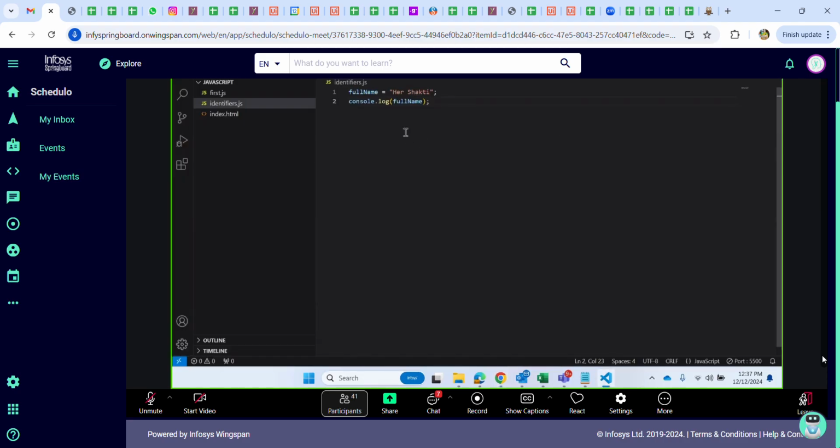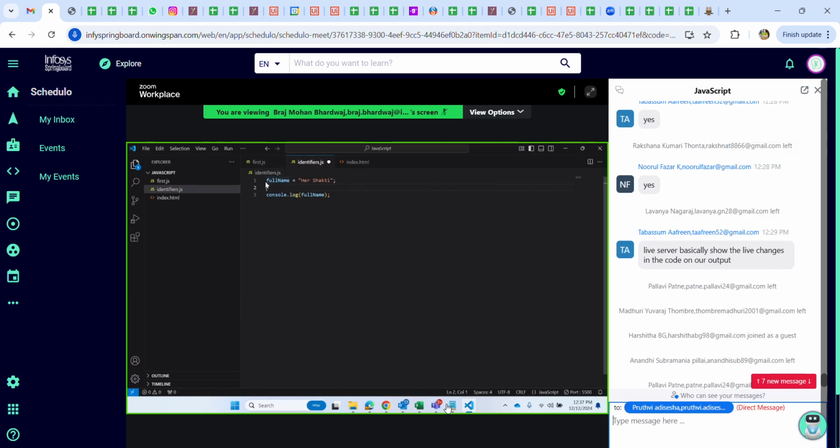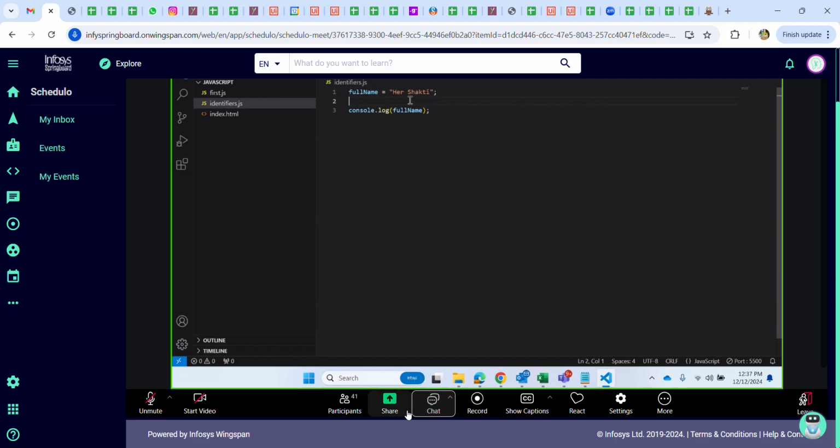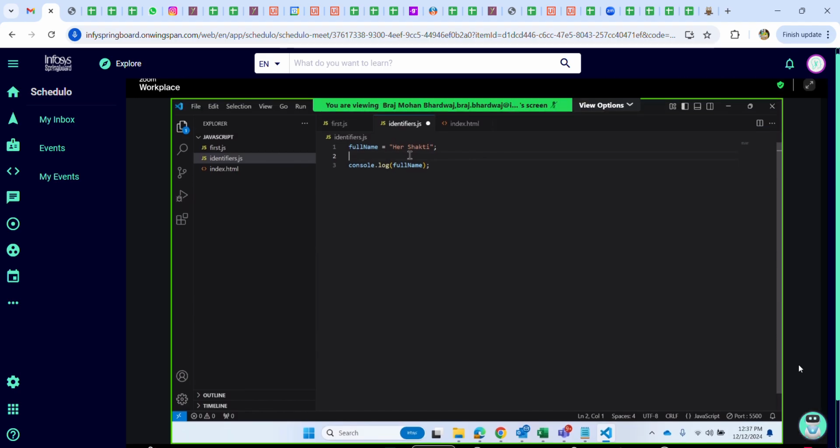Okay, so here you can see we have written the name, but we have not specified the data type, like what is the data type of this name. It is string, but we don't have to mention it or declare it, but we can check the data type. If you want to see, I'll show you.